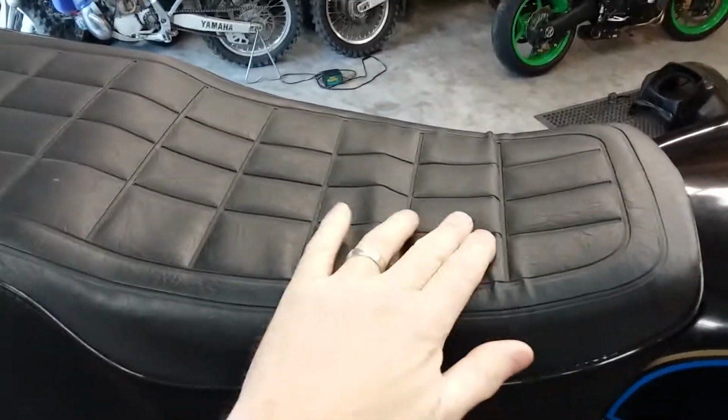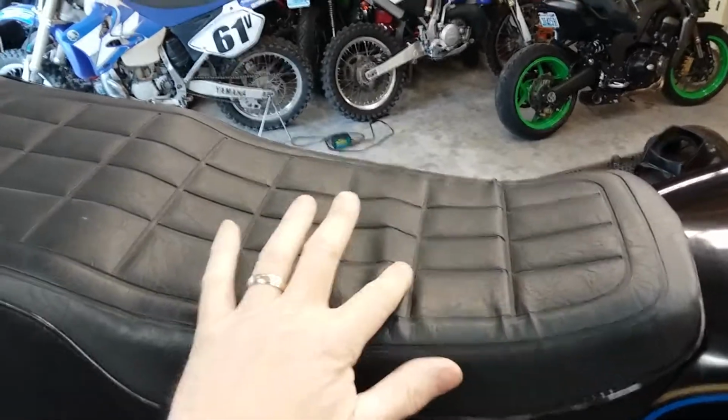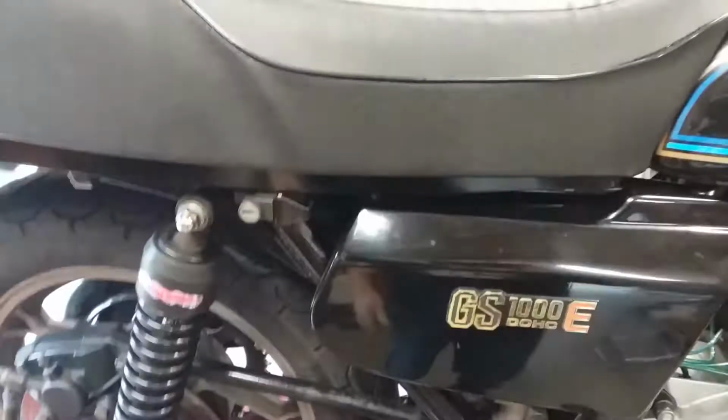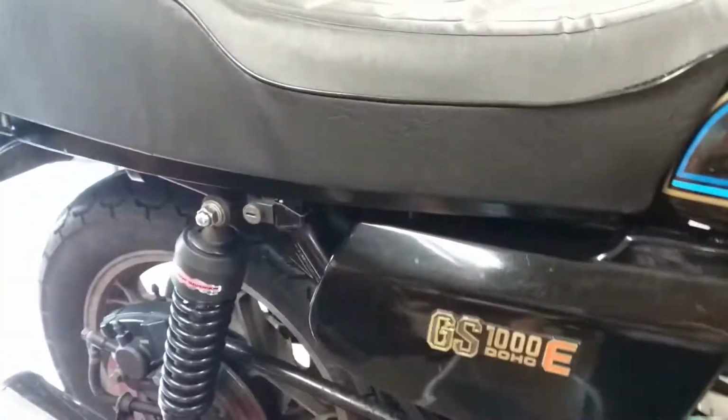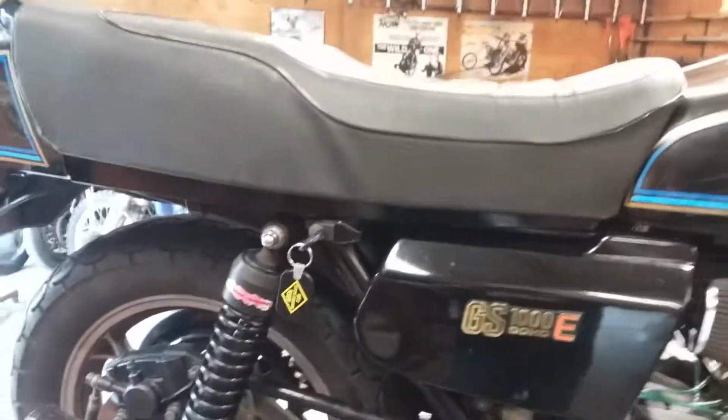You can see it's a little tight in here. It's trying to wrinkle right here a little bit, but I think it's only been on there for a week or so. I think once I start riding it and it sits out in the sun, it'll calm down. Little wrinkle right there. But this seat was actually made in, let me grab the keys. This seat was actually made in Vietnam. And the guy was pretty decent to deal with.